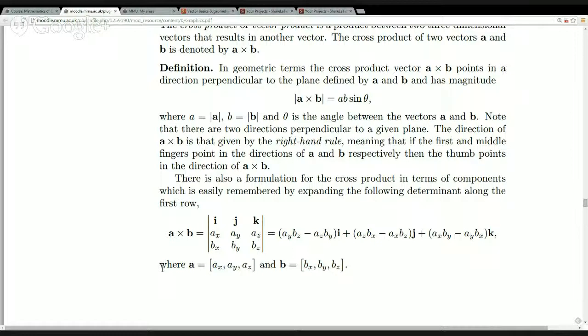It's indicated here in this little diagram. And we also described the matrix representation, or the component representation, of the vector product. So that was a formula for the vector product in terms of the basis vectors I, J, and K, where the components of the vector product are just the appropriate mixture of the components of the input vectors A and B, and it is most easily remembered using this determinant formula here, where you put the basis vectors I, J, K, and the two vectors in the next two rows. It's important to get the order right: the vector on the left in the middle row and the vector on the right in the third row. And that determinant expanded along the top row gives you the vector product.